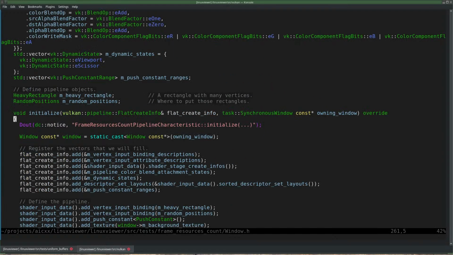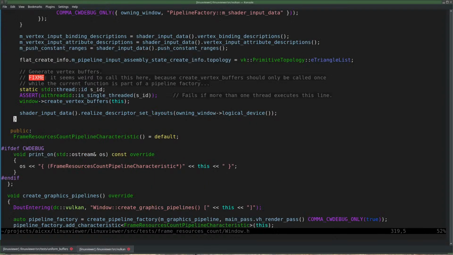Okay, so the current function being initialize. Yeah, that's definitely weird.